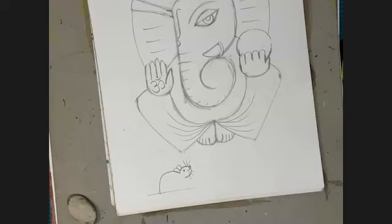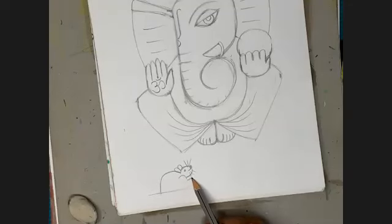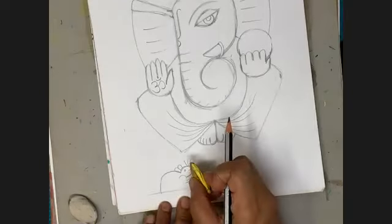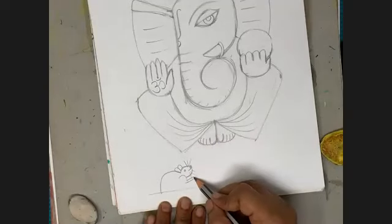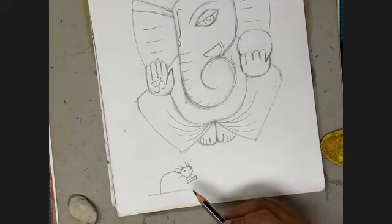Okay. I will be using number two, two times. Now be very attentive and do this very carefully. Now see, a small two. Make this line double. And draw a circle. Folding hands.